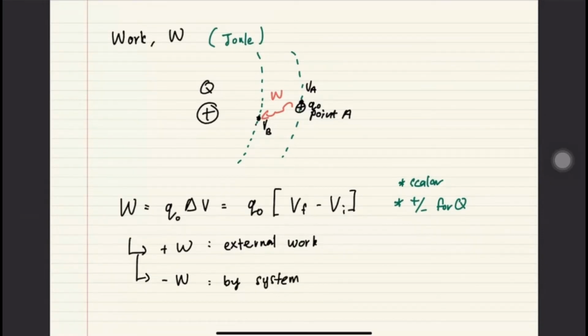Okay. Cara nak bayangkan dia sangat senang. Okay. Kalau kamu ada positive charge kat sini, and then let's say if you have a negative charge, kalau kamu nak tarik further away, do you have to apply work ataupun dia boleh bergerak sendiri by itself? Kamu rasa ni, saya tanyalah soalan. Do you have to apply work if you want to pull positive and negative charge away further from each other lah? Yes. Yes, you have to apply work. So this is what we call a positive work.